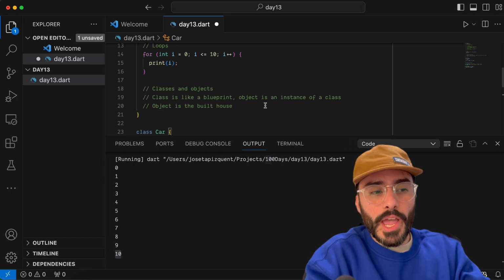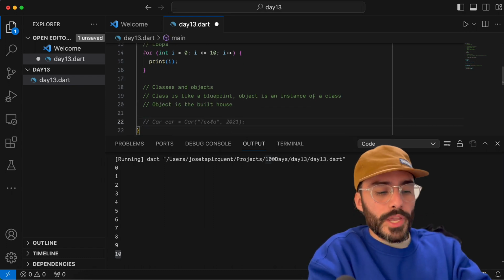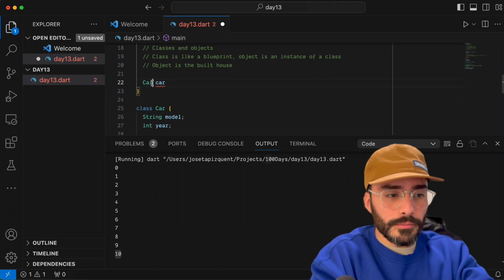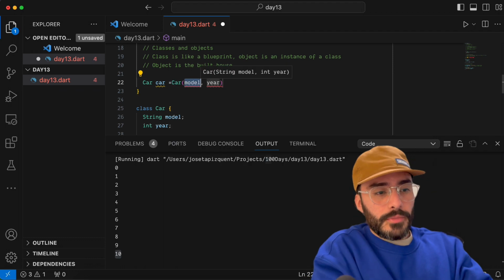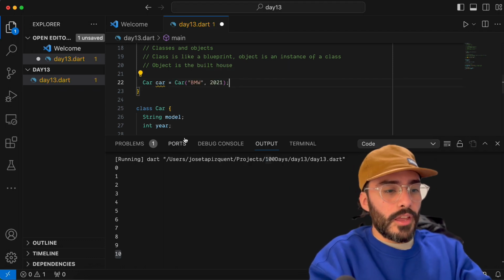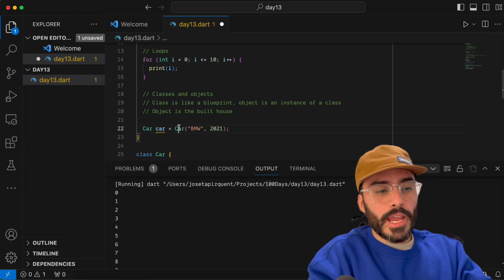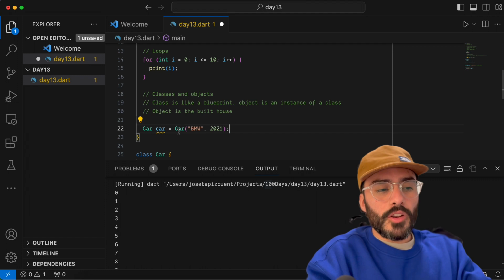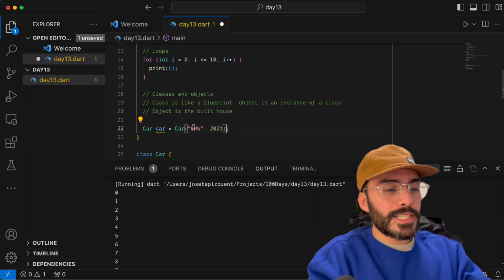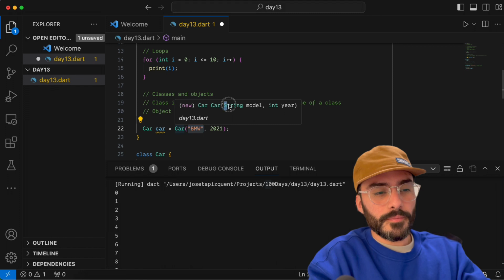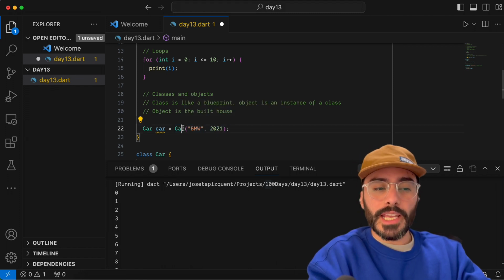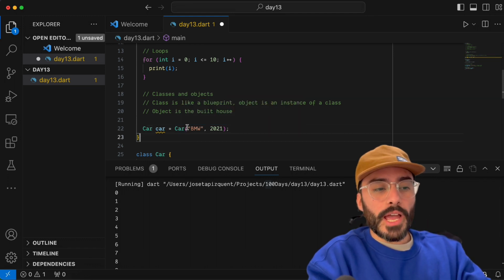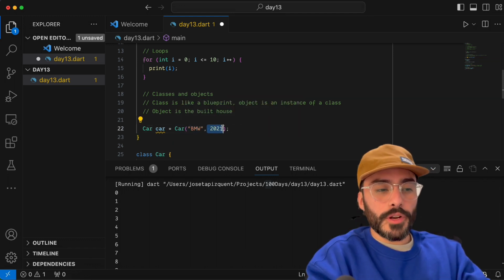And now if we want to actually create that car, what we can do is set, hey, now I'm going to have a variable of type Car named, well, in this case, car. And I'm going to give it a model of BMW and the year 2021. Notice how, as we learned before, this is a string that I'm passing in as my model, and the year is an integer or a whole number, right? Integer number over here. So that we have a BMW 2021 car.